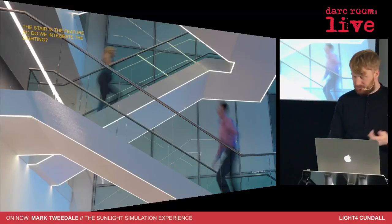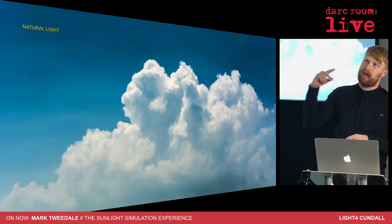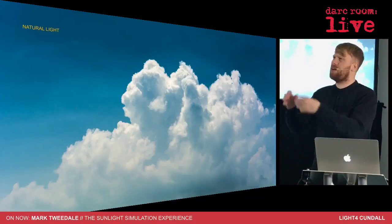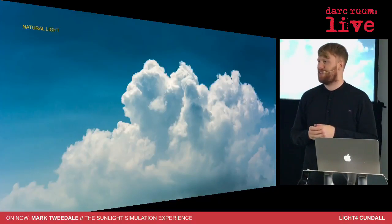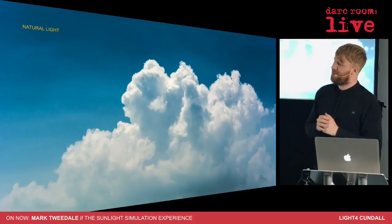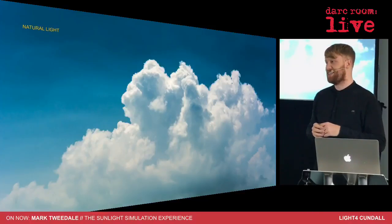So we're scratching our heads, as we do, and one of the girls in the team said, well, why don't we just cut a big hole in the roof? Let all the sunlight and the daylight come through, a bit like a Pantheon-style type of installation, natural light coming through. And we went, yes, that's a great idea. Let's cut a great big hole in the roof. But the landlord wasn't too pleased, obviously, as you can imagine, and also the budget, unfortunately, wouldn't stretch to one hole, let alone two holes in the slab.